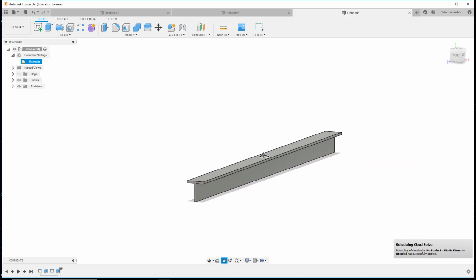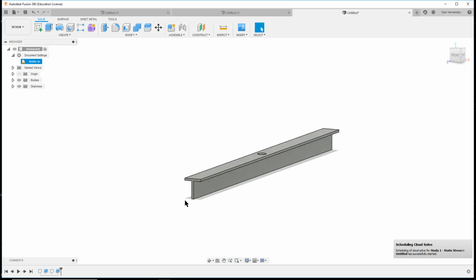That's where we're going to apply our force. Now we need our supports, where we're going to put our beam. So if you think about it, this end of the beam is going to be sitting on a table, and this end of the beam is going to be sitting on a table. And when you press in, what do you think is going to happen? Specifically to this end and this end.